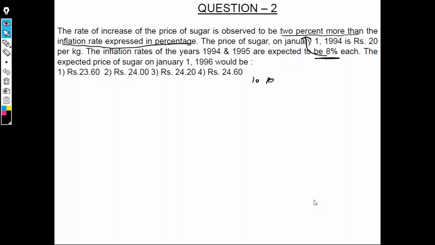So do not think that along with 10%, you also have to apply 8%, because it is given to you as the direct percentage increase in sugar, which is 10%. No, that's what I'm saying. So 8 plus 2 will be 10, right? So it's not like for sugar, 10% price will increase, and along with it there will be the effect of inflation also. That 10% price hike is because of this 8% only. That's why it became 8 plus 2, 10%. Inflation is taken into account.